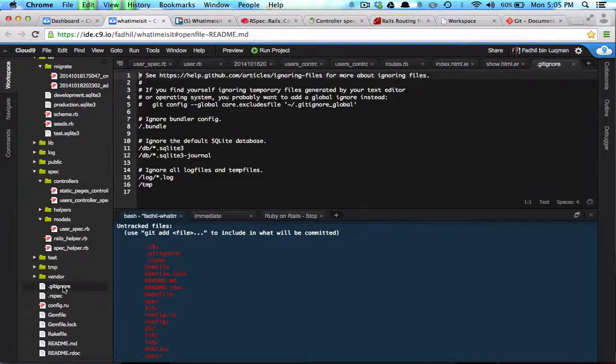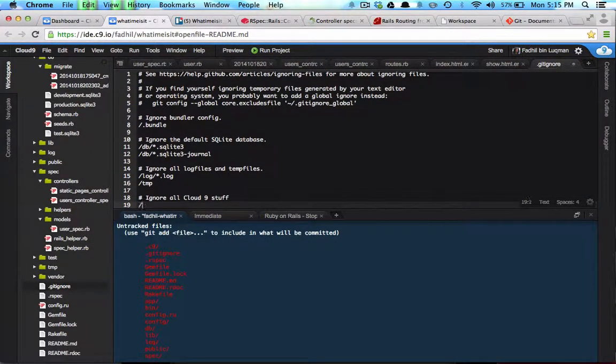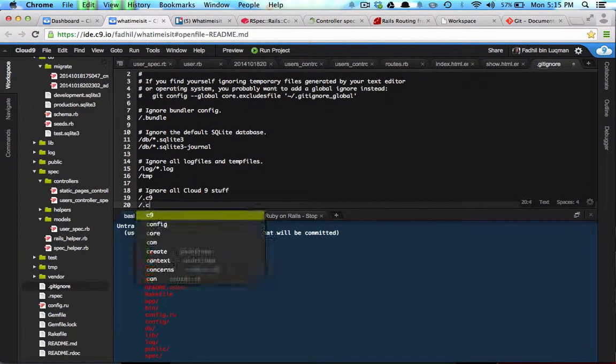Opening it up, you'll see a number of files already being ignored by Git at the moment. We'll just add a few more lines right at the bottom to ignore Cloud9 metadata files and folders. Let's add a little comment here to tell other developers who might view our code what we're ignoring here, which is the Cloud9 stuff. Right under that, we'll add the .c9 folder and also any files under that folder by adding a /* line under it.